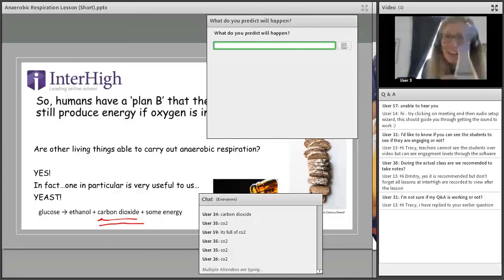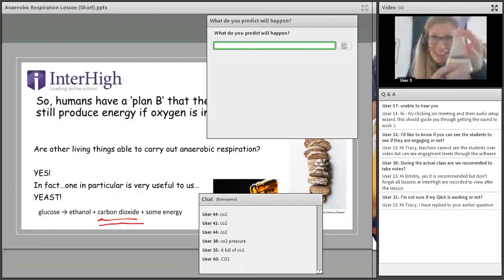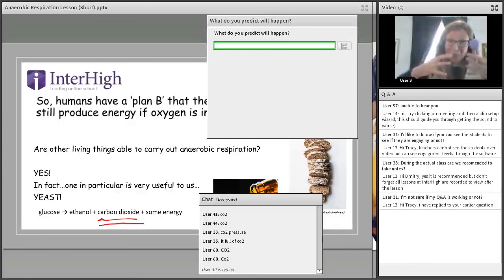Yeast is able to carry out respiration, both aerobic and anaerobic. And yeast always produces carbon dioxide. Unlike humans, where we only produce carbon dioxide when we do aerobic respiration, yeast always produces carbon dioxide. And that makes it really useful because those bubbles of carbon dioxide gas, which at the moment have risen up and inflated the balloon here, they normally can make bread rise and expand the dough in bread.